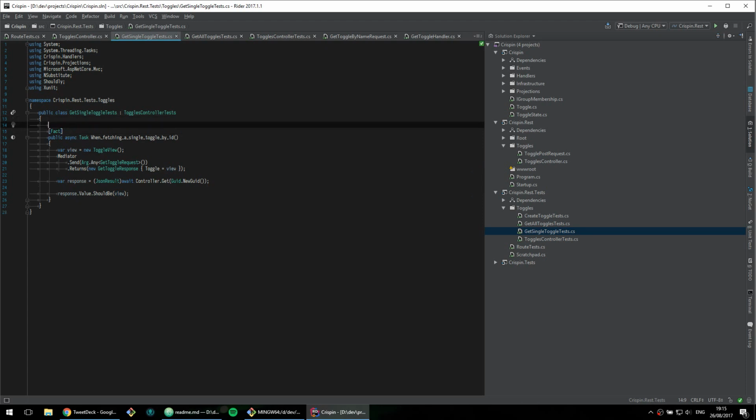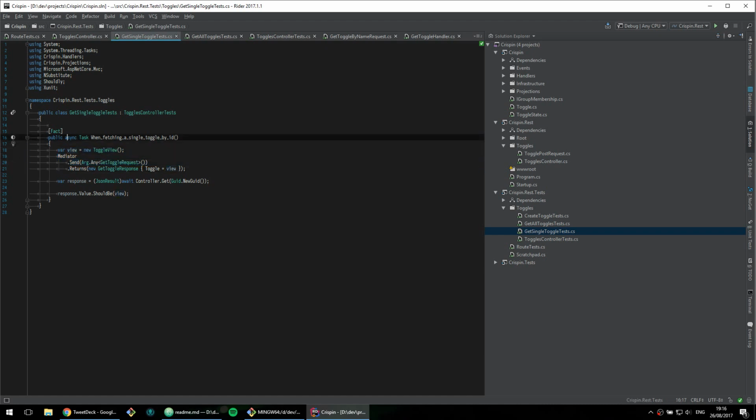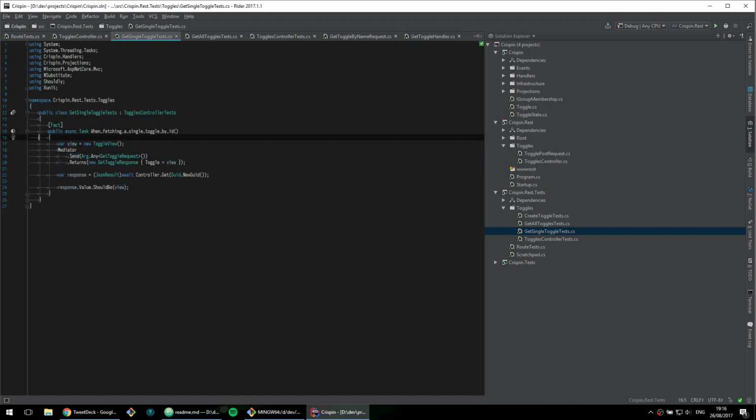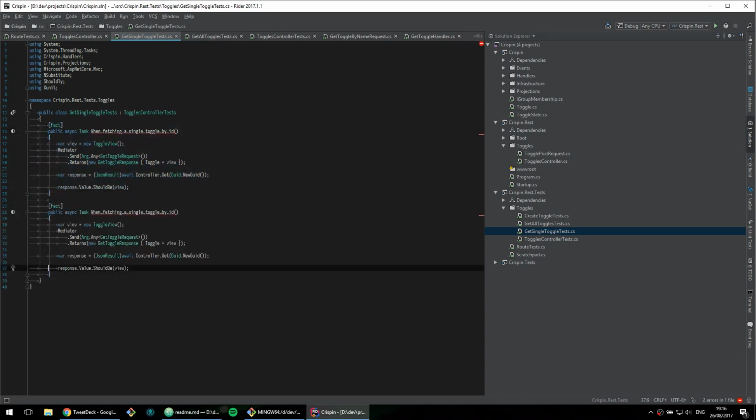Let's expand these tests a bit, and well, do we need to? No, not really. That would end up testing too many things. We'd end up testing the handler via the controller rather than just testing the controller, which is all we really care about at the moment. So by name, we don't need to do anything different to the view, so we'll just do get toggle name.